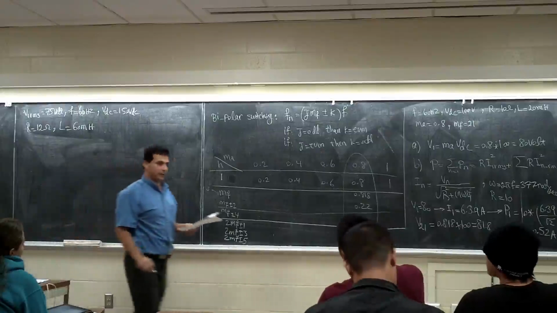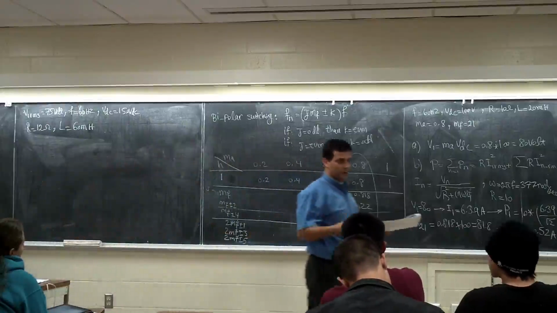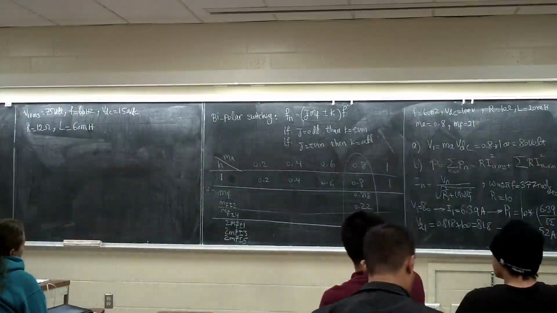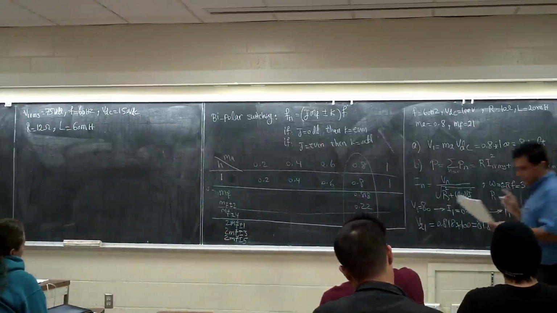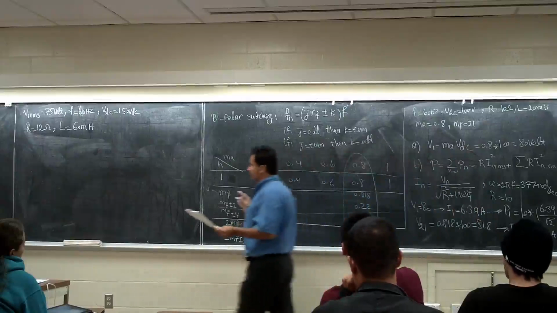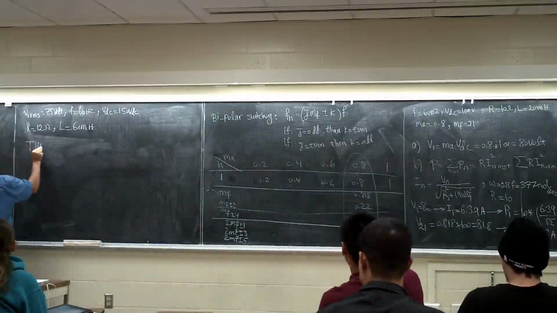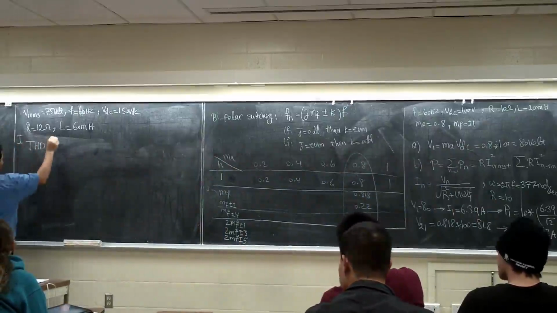Select the switching frequency. Now it's telling us what frequency I should select for this one. Select the switching frequency such that, see, this is important, such that the THD of the current is less than 10%. We want to have the ITHD less than 10%.